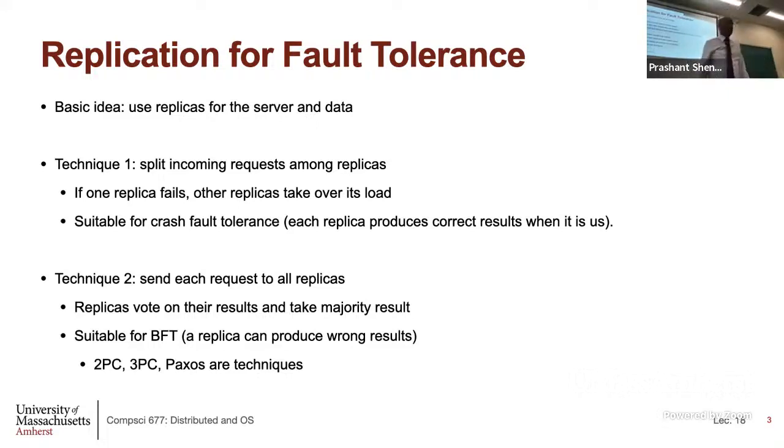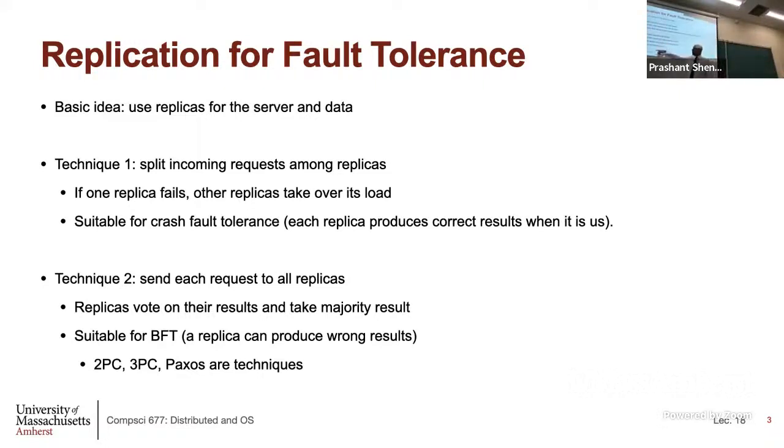The other problem comes when you have problems like Byzantine failures or other types of failures, not just Byzantine failures. But in this case, this is a second technique. Each request is sent to all the replicas. In the previous case, each request is only sent to one node, so you can load balance. In this case, each request is sent to all the replicas. You collect the responses saying what actually is the response that you want to send, and a majority has to agree, okay, for you to make a decision. In 2-phase and 3-phase commit, all of them have to agree. Okay. In paxos, a majority have to agree. So essentially, you will send a request to all the replicas, vote, and make a decision. That's the second case. Okay.